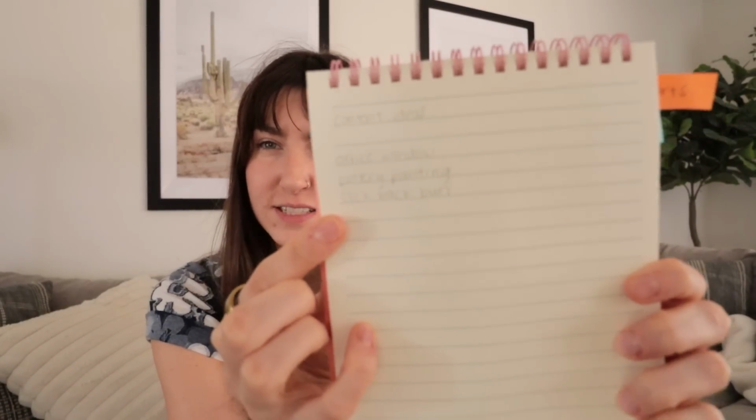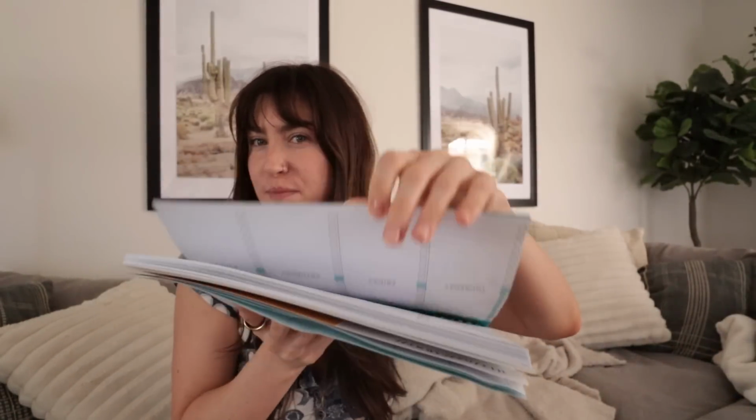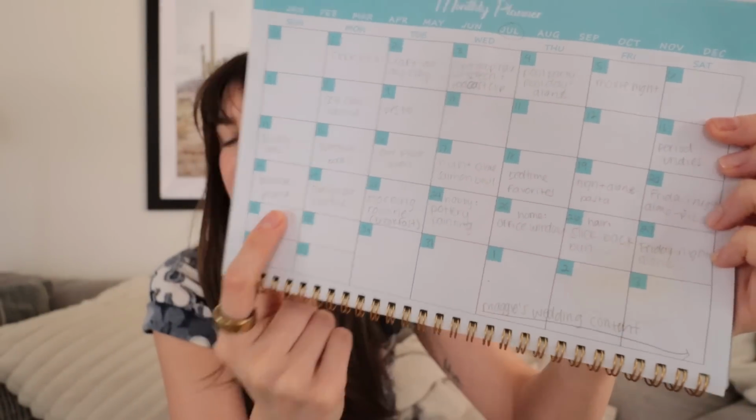So I started a new page for my content ideas for this week, and then I will put them onto this little calendar that I have, just a paper calendar. Just got it from Amazon. It even has little to-do lists that I could use technically. But anyways, I write down which day I want to post them. So I have the ideas here, and then I put them on the calendar to determine which day I'm going to post them. So then I can see, okay, I'm posting this tomorrow, so I shouldn't post another video like that until later on in the week.